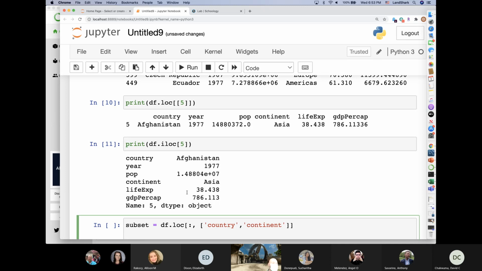Where I call it subset, I could have called it anything. I could have called it Bob. I could have called it Mark Fortman. I could have called it my name. It doesn't matter. It would still work. You're just using a variable to hold that information. We're going to call on it again later, so we're going to use subset to call on this.